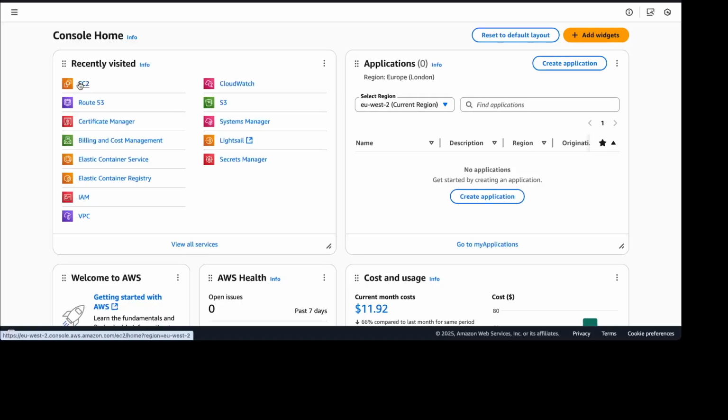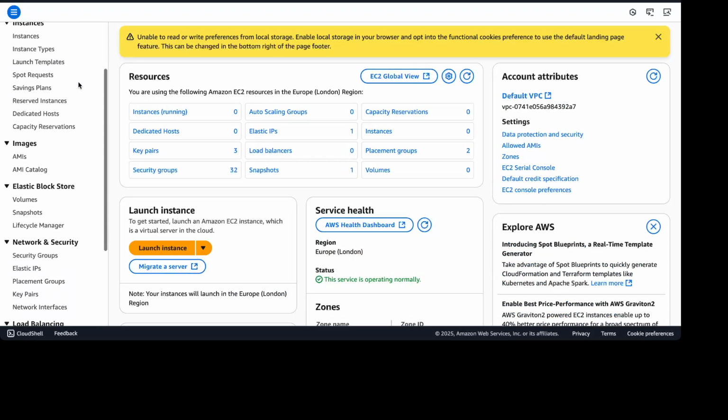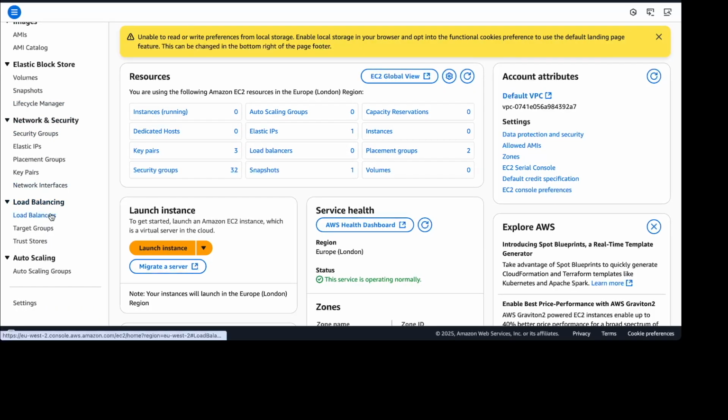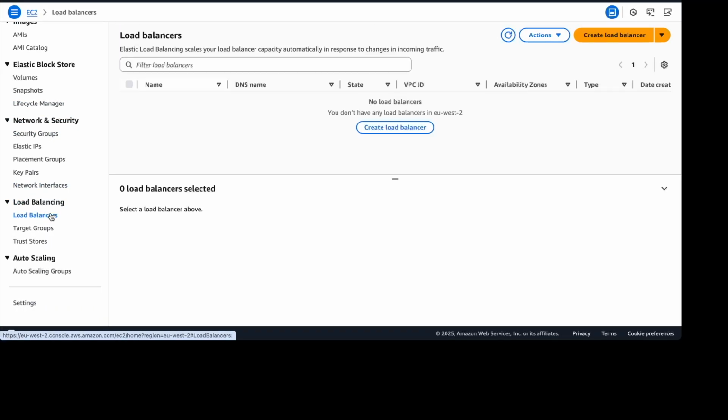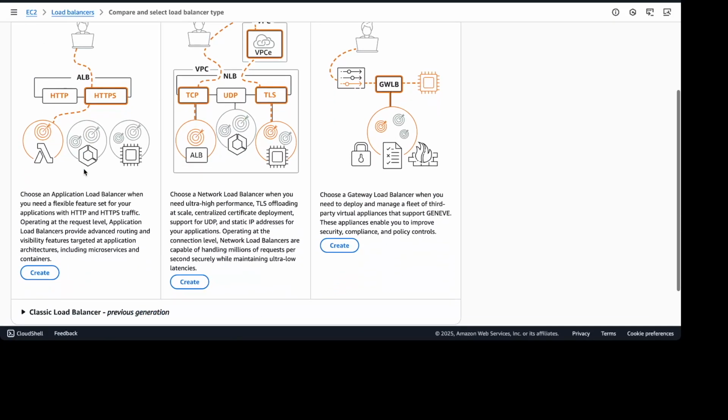Let's navigate to the EC2 page, and there on the left hand side we can find load balancers. Click on create load balancer, and we need an application load balancer.